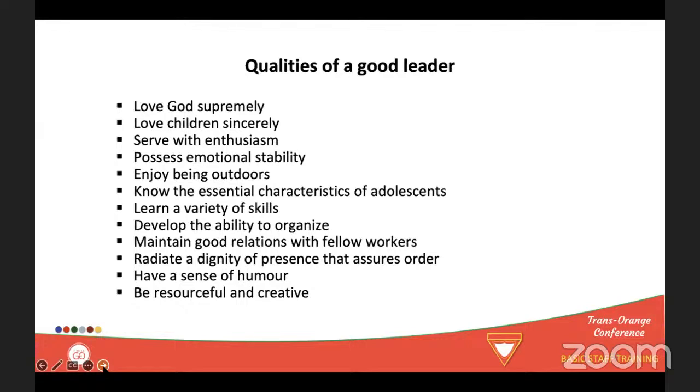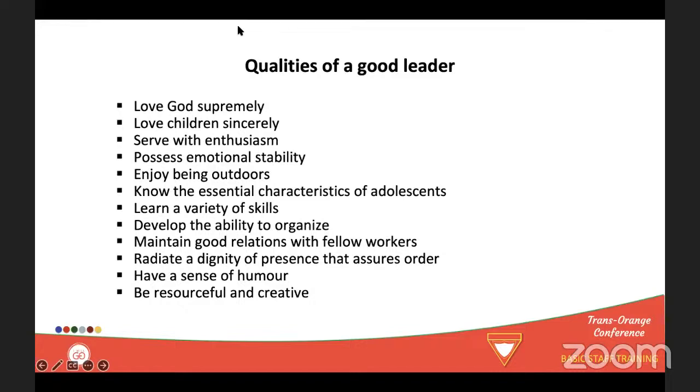Imagine if your emotions are not stable and you're working with children, already your mood is somehow down, and the child is happy, running to you, and comes across your other side of the mood. It's not good for the child, because children are always happy. At church, as a leader, you can tell me how many hugs you get from children. And if your emotions are not stable, you will take it out on children. So you must possess emotional stability.